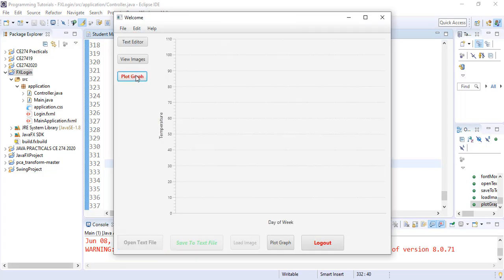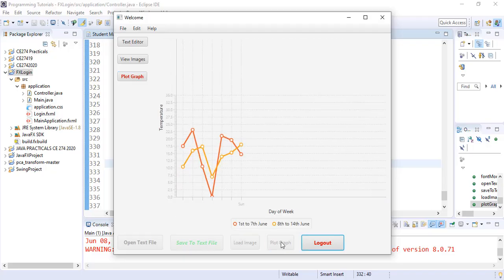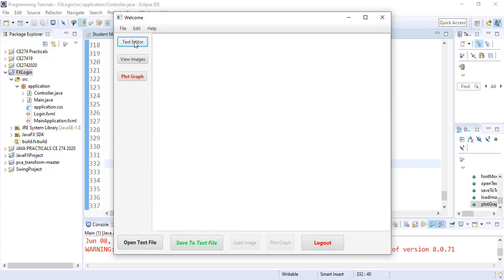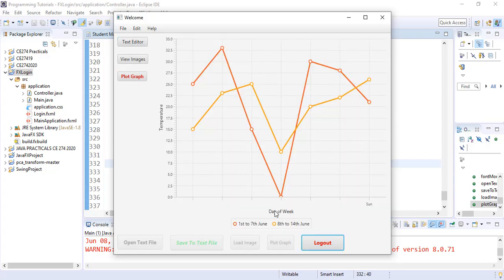Now when we go to plot graph and we click plot, we can see legend shows 1st to 7th June and 8th to 14th June, their respective plots. So everything is working. So we are done with our application.